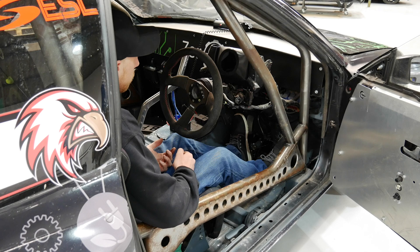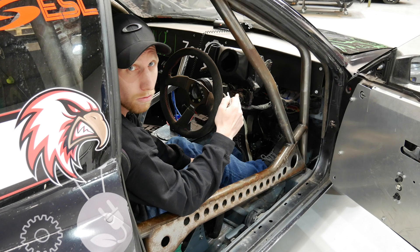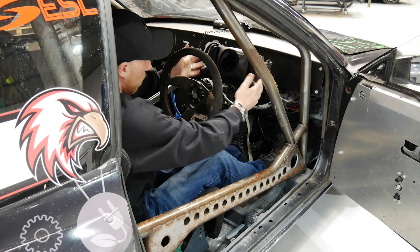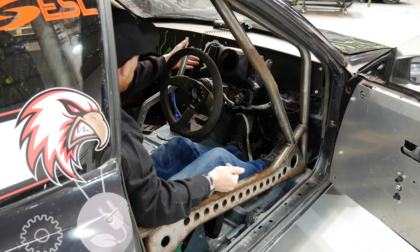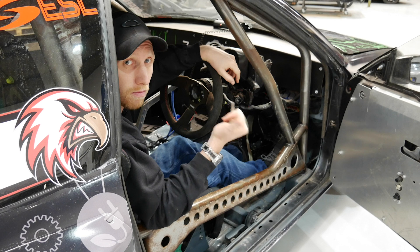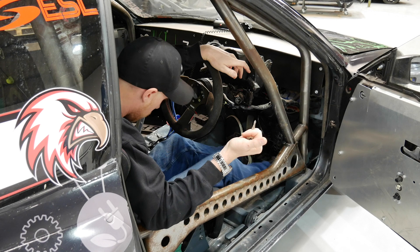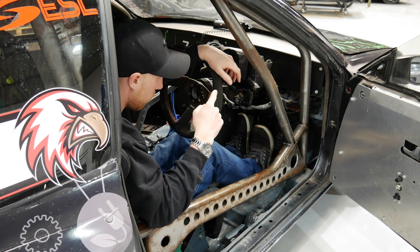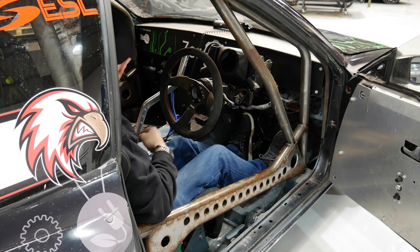Inside the Skyline we've extended the whole column back and pushed the seat back to give a better driving position. We've got a quarter-turn electric power steering rack, and what's left of the Skyline's original dashboard to give us our lights, indicators, and all the relevant normal vehicle bits. We've got a custom hydraulic handbrake for maximum leverage — the hydro deactivates the motor at the same time so we can lock the back wheels up and then slightly overpower for drifting. We've got an OBP pedal box with just an accelerator and a brake — left-foot braking — so you're literally like in a go-kart: on or off on either foot. And a simple switch for drive, neutral, reverse.